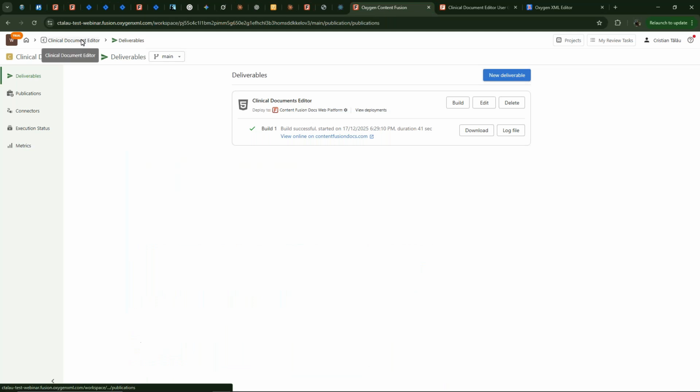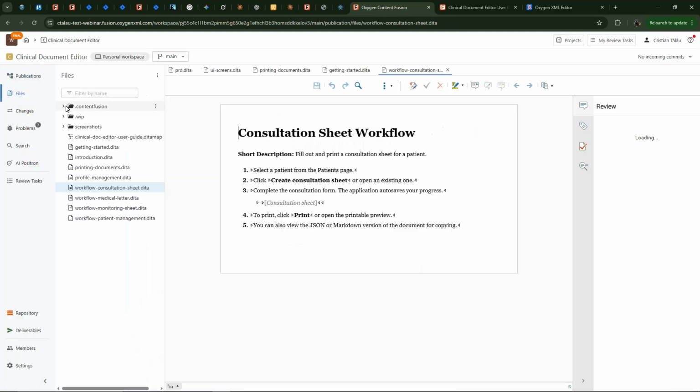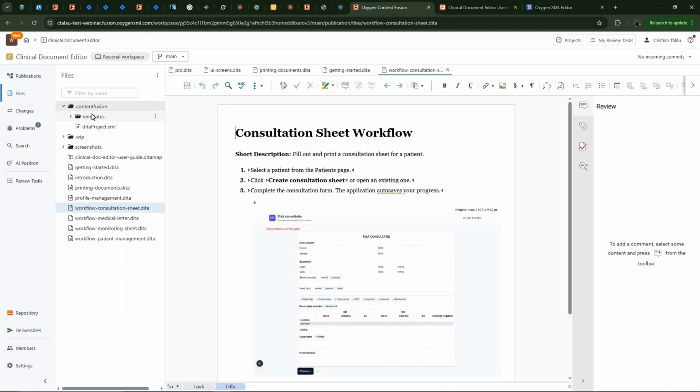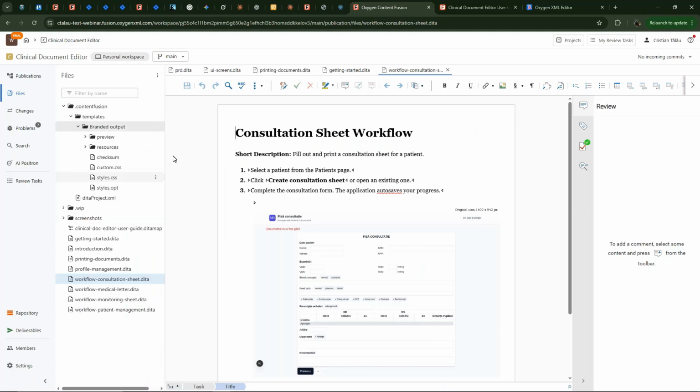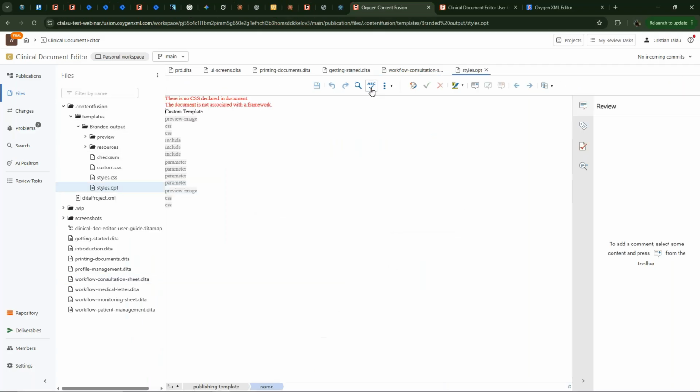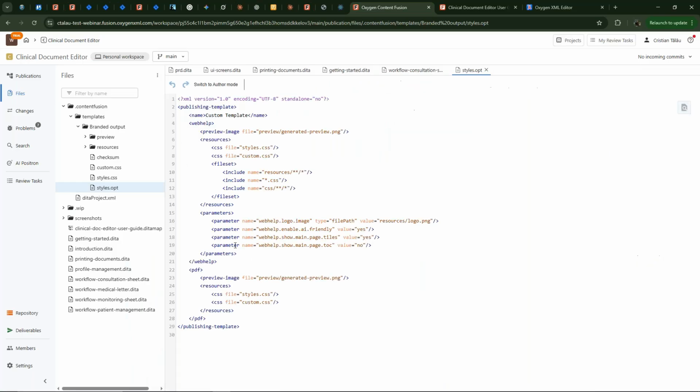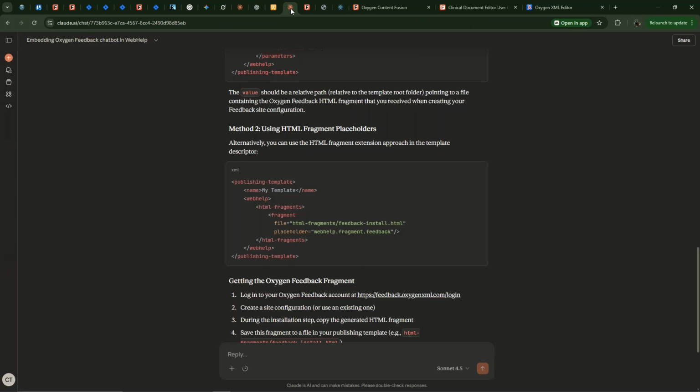Okay, so I click continue, and now I get this fragment that I need to add to my content. In my project, I go to the templates folder, and I try to do exactly what Claude told me to do. So I go to the styles.opt, which is the publishing template, and here I need to add this fragment.